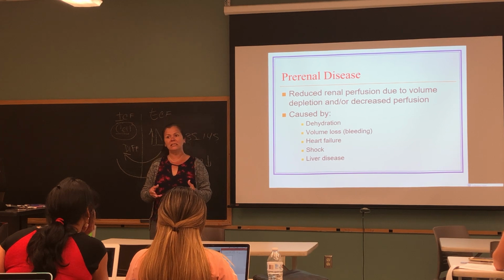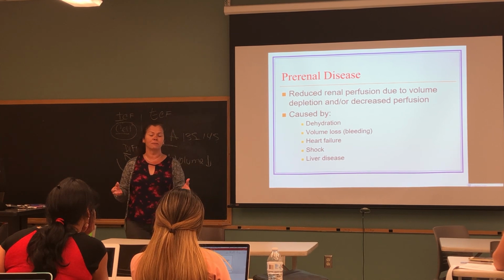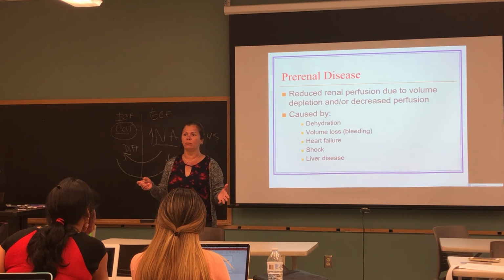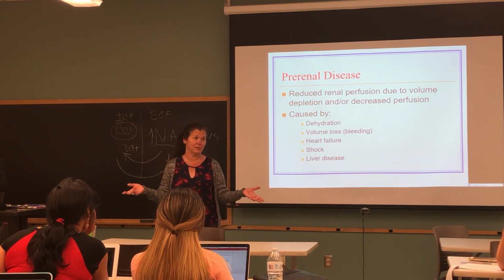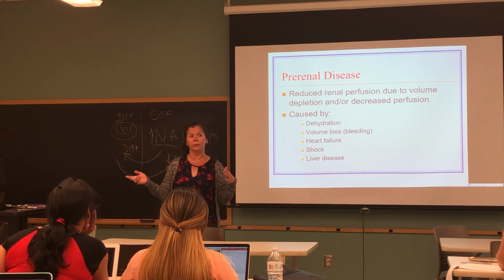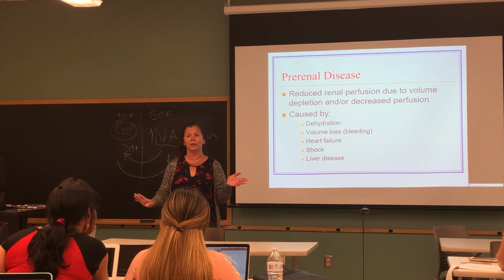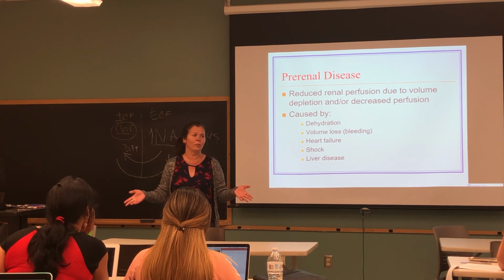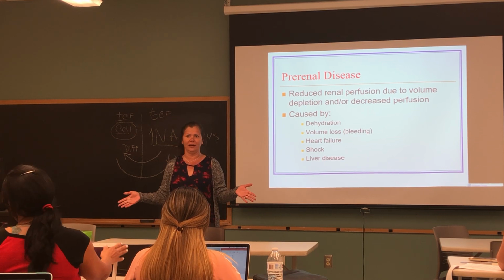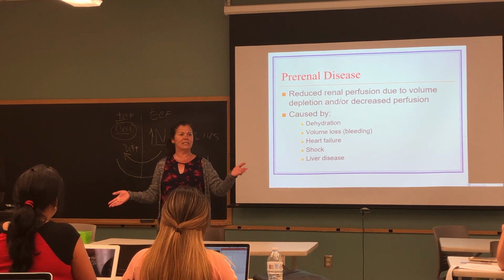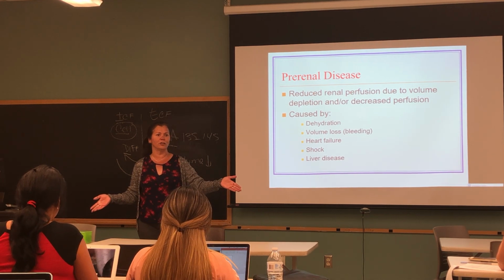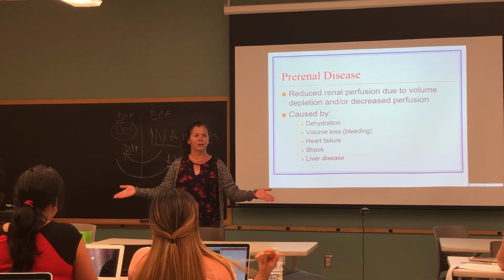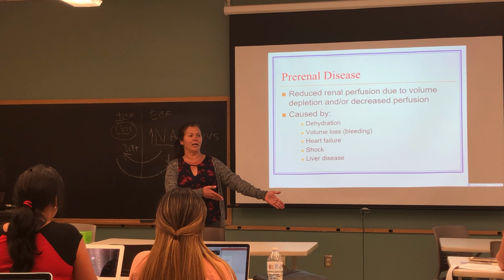And also, disease processes that can affect volume indirectly because they cause a major volume shift, such as sepsis. Even though you may read in the book that sepsis is in pre-renal and sepsis is also in intrarenal, nobody will be able to ask you that one in an exam. Why could sepsis be pre-renal? Because there is a major fluid shift into the interstitium, right? Producing hypovolemia and therefore acute renal failure.